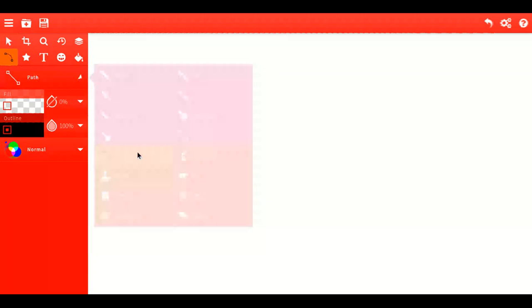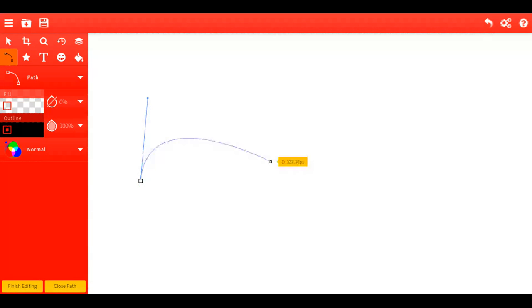Now we're going to use the path, which is something that I've used before. You just do that, you do this, and then you can bridge it.